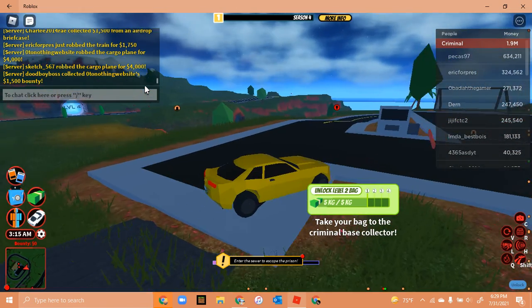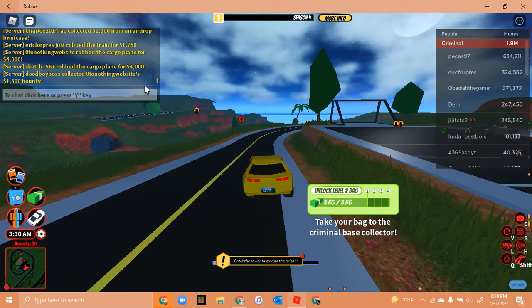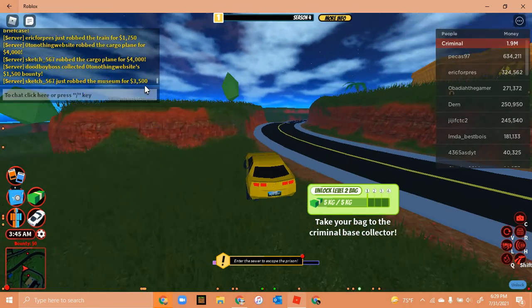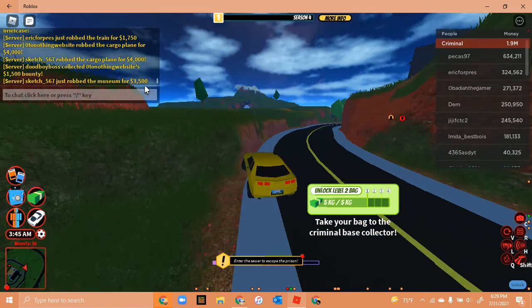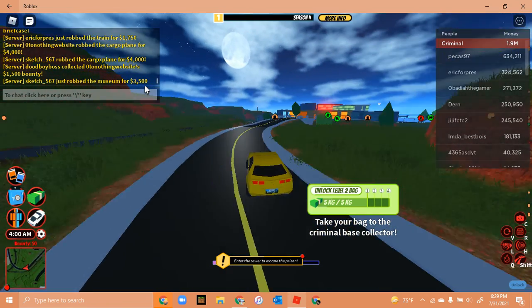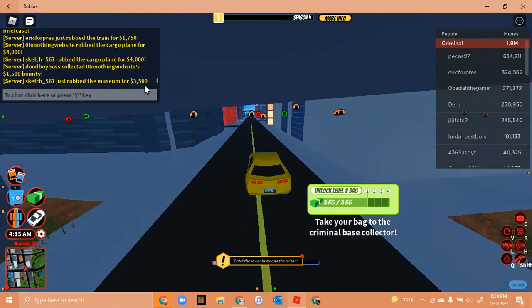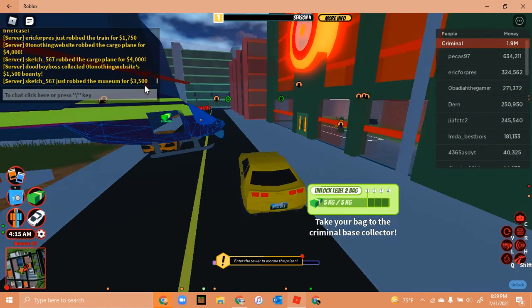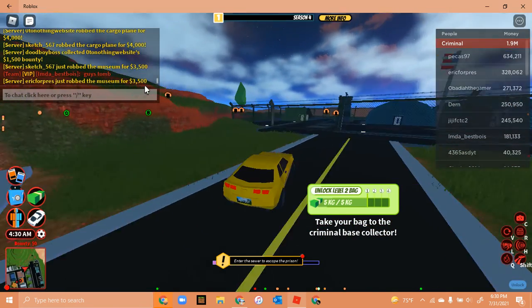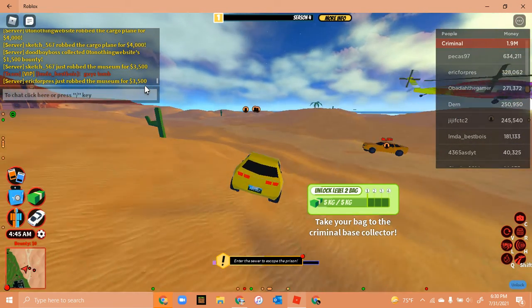Okay, so now that we've robbed the museum, because that's what the video is, what you need to do now is, as it says, take your bag to the criminal base collector. To do that, we gotta go all the way back into town, and then head over to the volcano as if we were heading to the tomb temple thing. Okay, so simple, right? You basically gotta just keep going. And then you turn here, and come over here. Okay, now we're on our way to the criminal base collector.